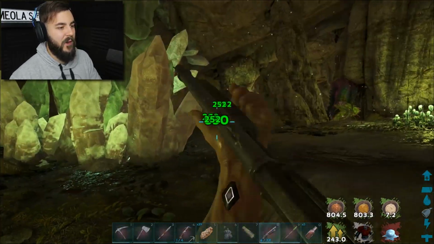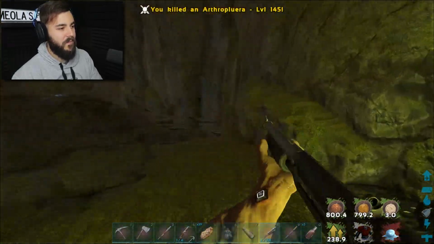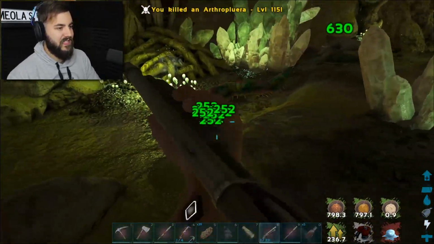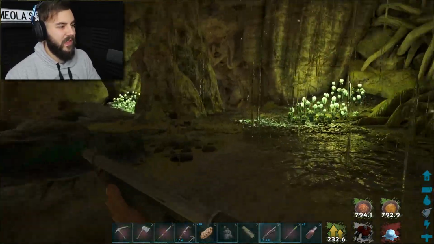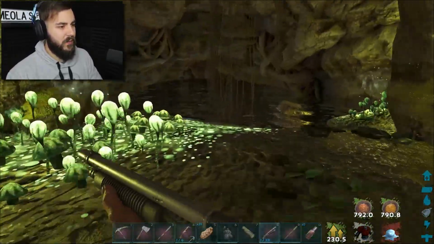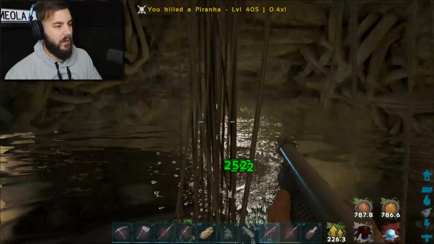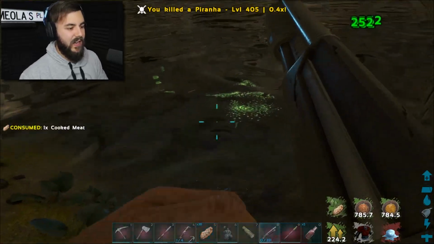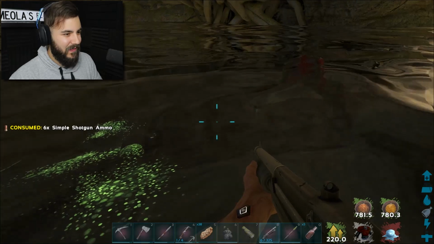I don't care if I'm wasting ammo right now. They need to die. There's one behind me as well. No, there's not. Did I kill it? I killed him. I think, yep, they're both dead. Good. Anyone else want to die? I see you there, buddy. Don't you worry. Any other piranhas feel like dying?